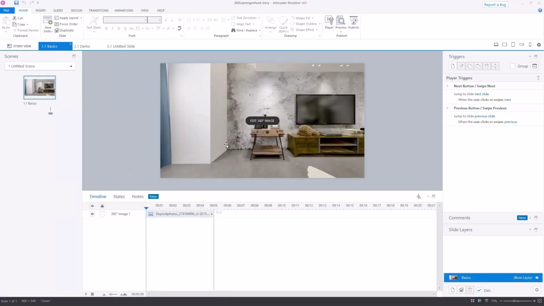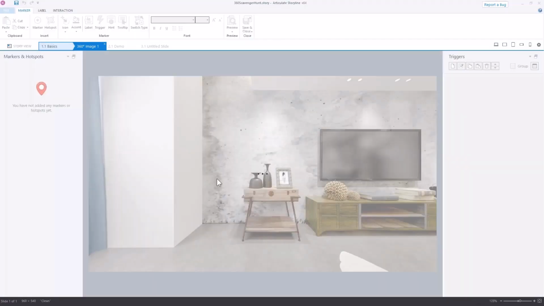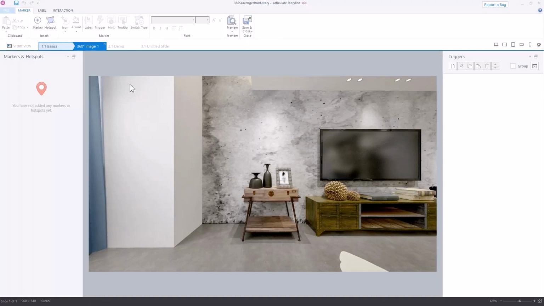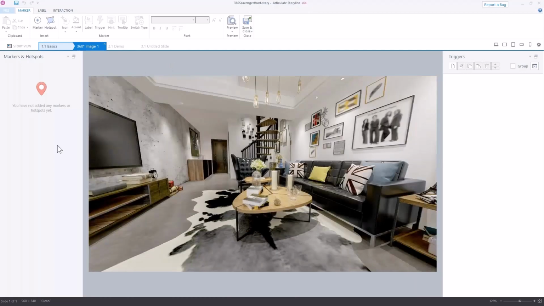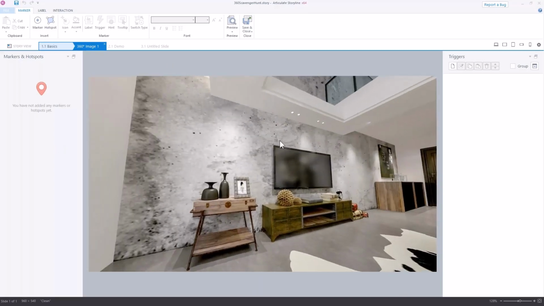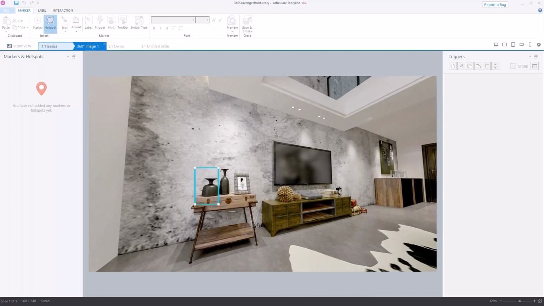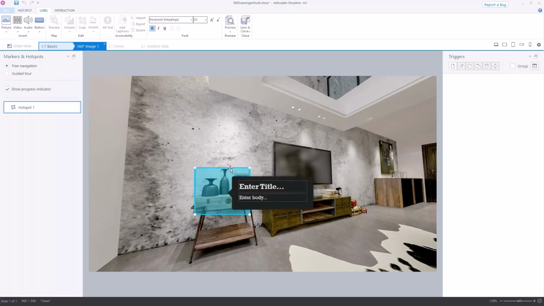So here's a 360 image, and if you wanted to play around with this, I've got the file you can download, and in the folder I added a couple of practice images so you can play around with this idea. By default, you have your 360 image in here, and then when you look at the navigation for the image, I can't remember if I put something on here yet. So let's go ahead and put a couple of hotspots because that's what they had here. So we have a hotspot, right? And you can see when I get a hotspot, I get a label.